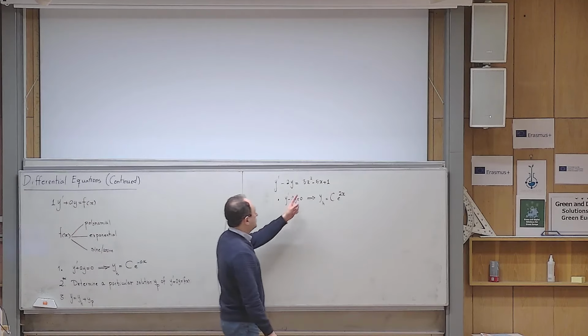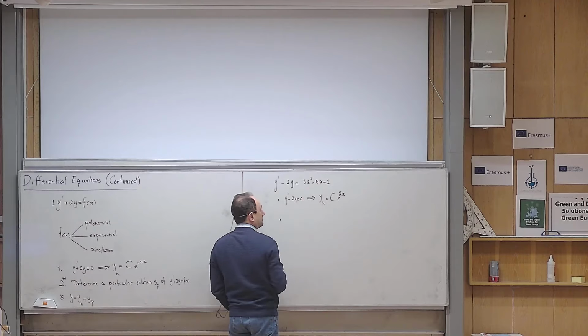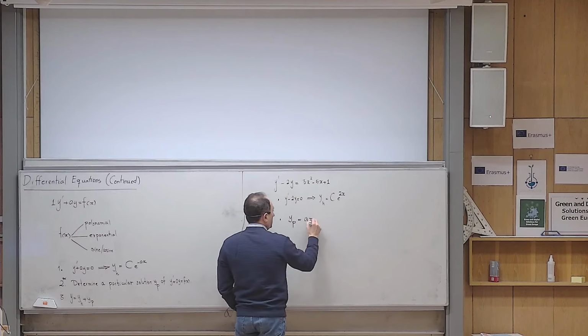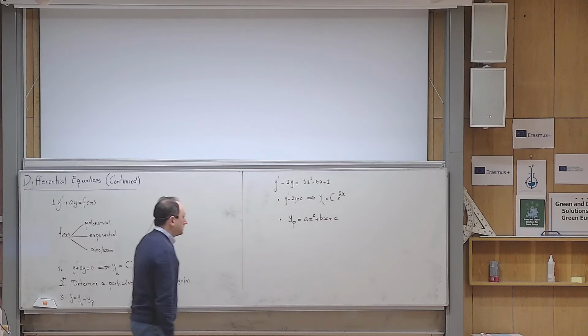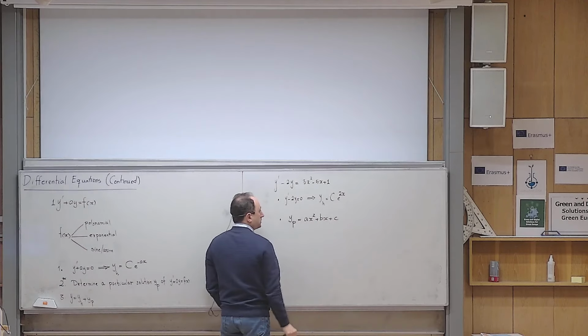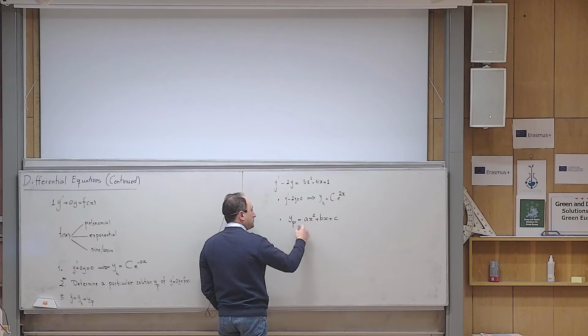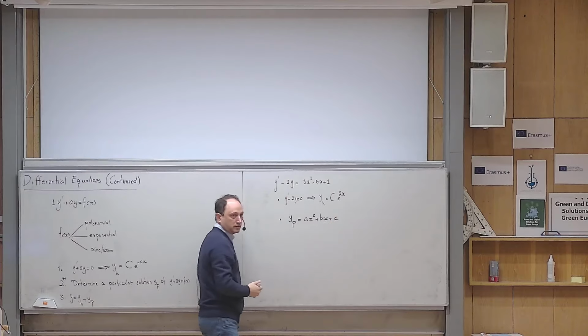So I need to find a second degree polynomial that fits in this equation. The most general one I can write is ax squared plus bx plus c. These coefficients that are not determined are called undetermined coefficients. So this was a guesswork. It's a combination of guesswork and analytic work. The analytic part is that you don't need to guess a, b, and c. You can calculate them systematically.